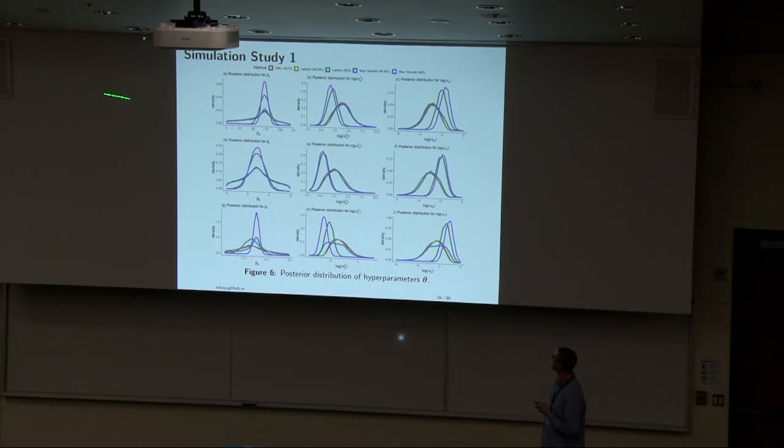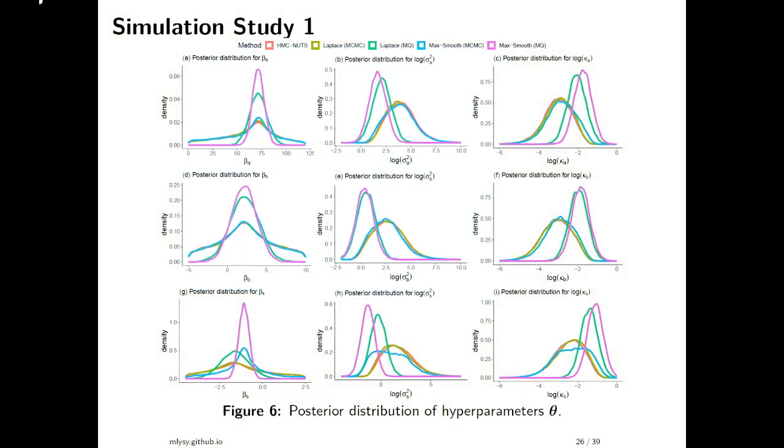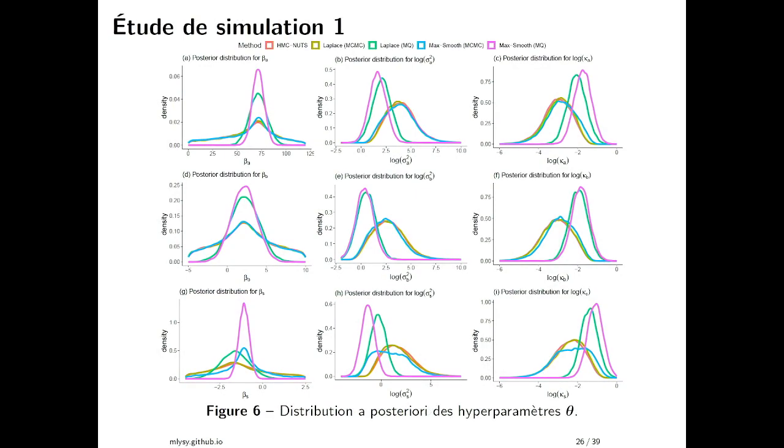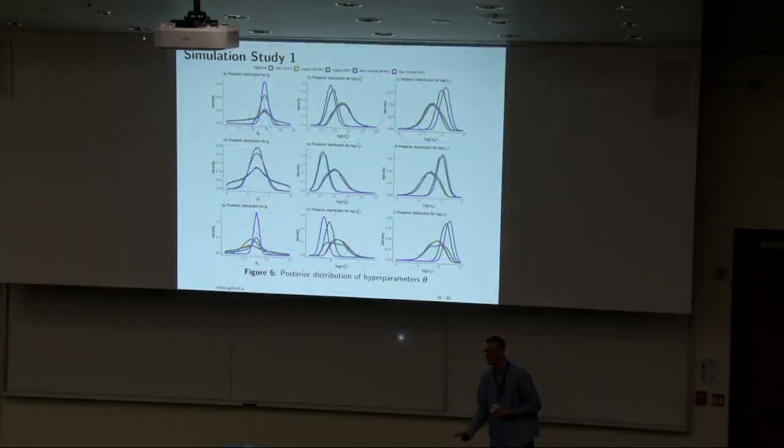Where you're really losing is when you start to approximate the inference. In other words, using mode quadrature to approximate the posterior instead of actual Laplace or max and smooth posterior. There you lose quite a bit. And this is something well known about these methods: when you start to do these approximations, you do lose something on the marginals.